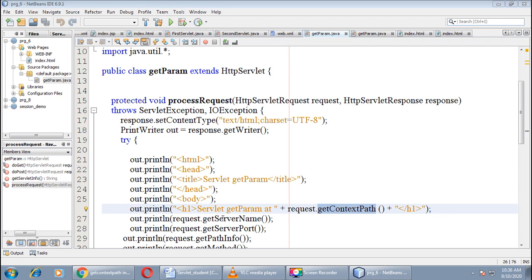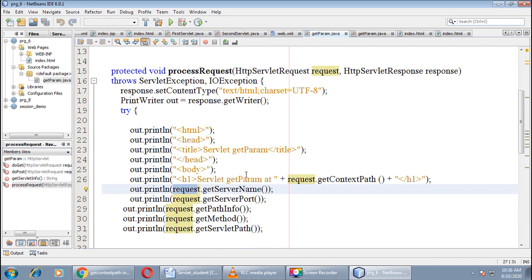Then we want to print the server name. For that you have to use the getServerName method. Again, it is defined in the HttpServletRequest class, right? So through the object of this class you can access this method. In fact, all the methods we have used in our current servlet are available in the HttpServletRequest class, right?